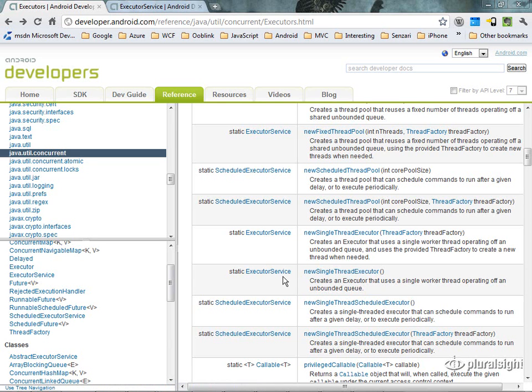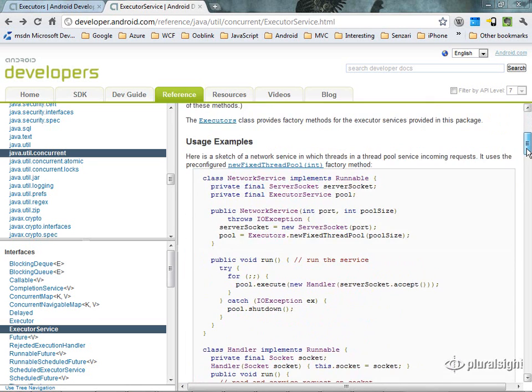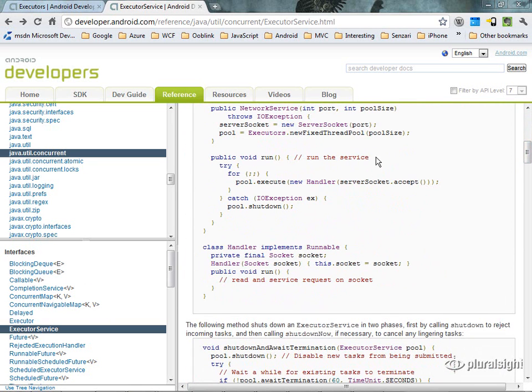And notice it returns back to us an ExecutorService. If we take a look at ExecutorService, that's the reference we're going to use to actually submit work to it. There's a little code example that shows you go out and get a thread pool, which gives you back your executor service, and you can just call execute. There's a number of different methods on this. One called execute just runs something in the background. There's another one called submit, which will run something in the background and give you back a Future reference so you can wait for its completion if that's important to you. In our case, we just want to run things in the background, so all we're going to do is get this single thread executor and then submit work to it.